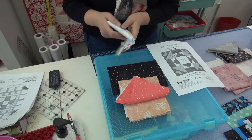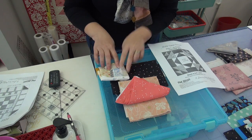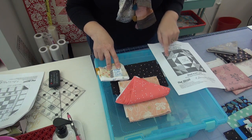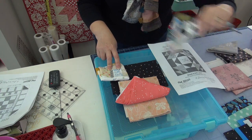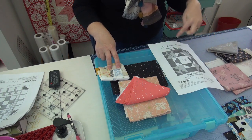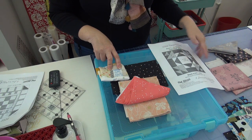So I will have out here a square from the crumb block, and then these half square triangles will all be from the crumb blocks. I may have to get another crumb block, we'll see, because that's going to use up quite a bit. So this is how I audition to match it just like the pattern.